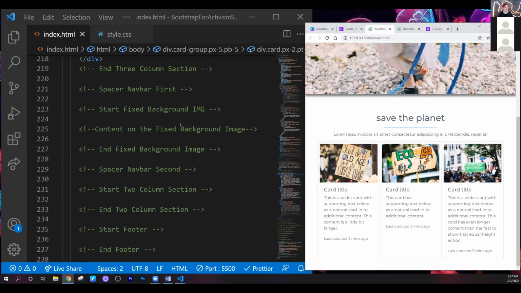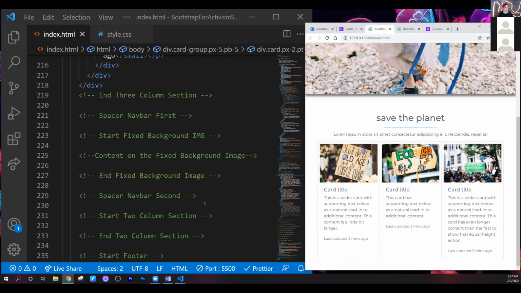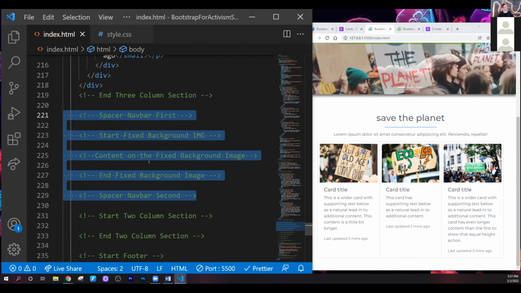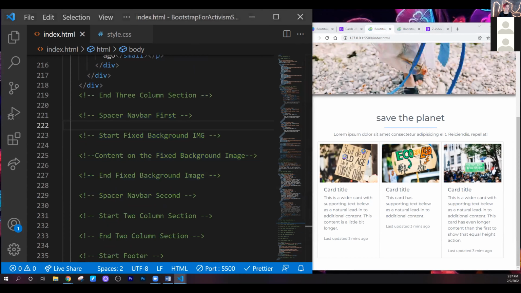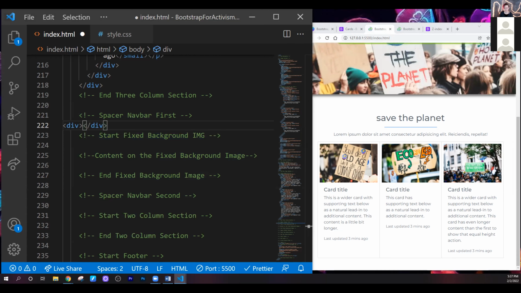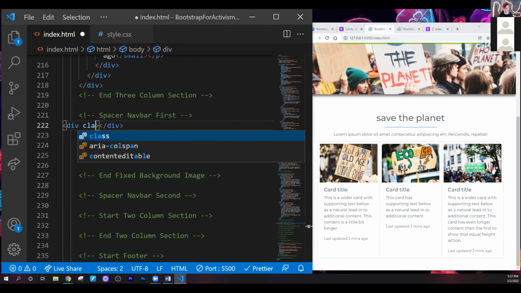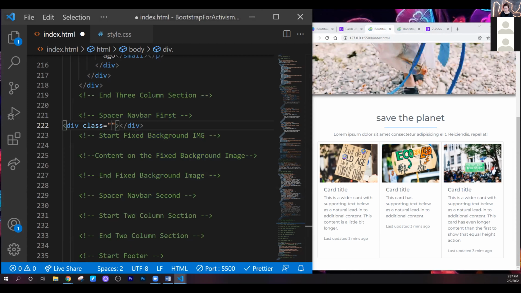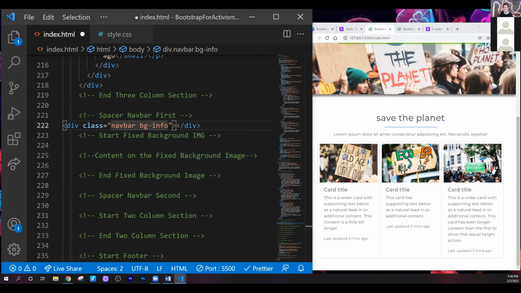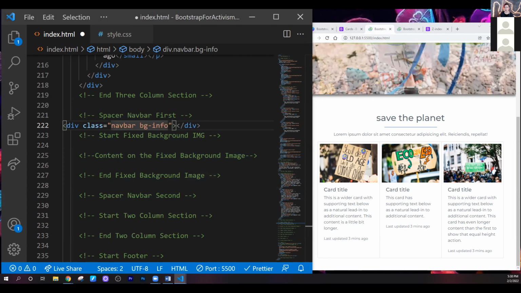Right, that's what those guys mean. All right, let's jump into this oddly sectioned area with our space bar, nav bar first. And we're going to add in these little nav bar sections that just add nice little additions to our thing. So we are going to start with a div. Div, we're going to add that class to that. And our class is going to be navbar. We're going to type in bg-info. So BG is background and info is the color that I'm choosing.